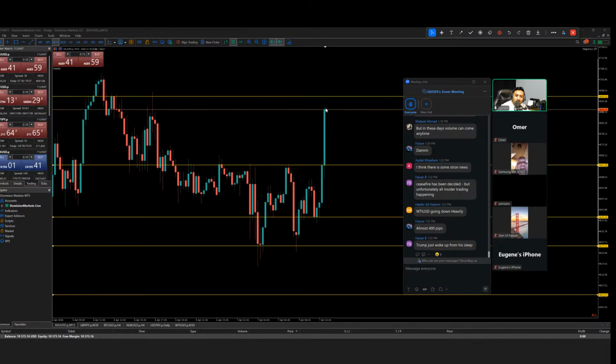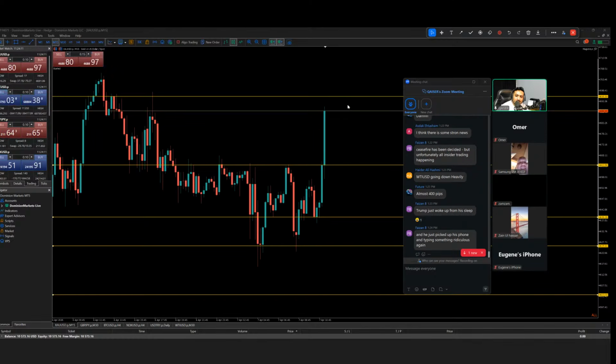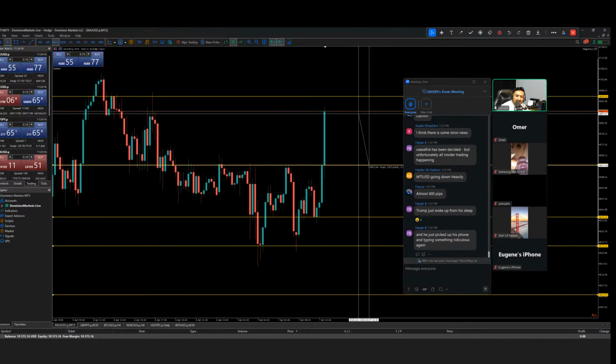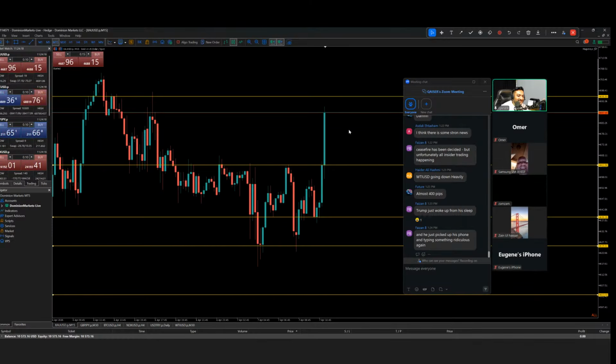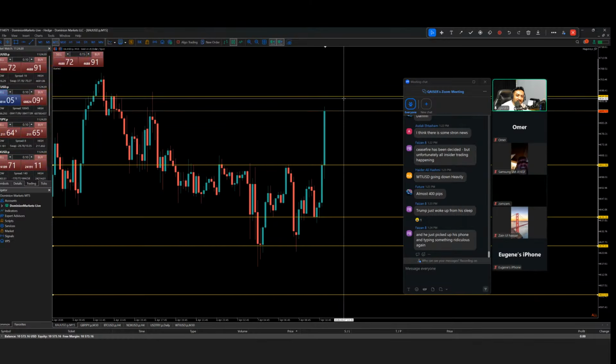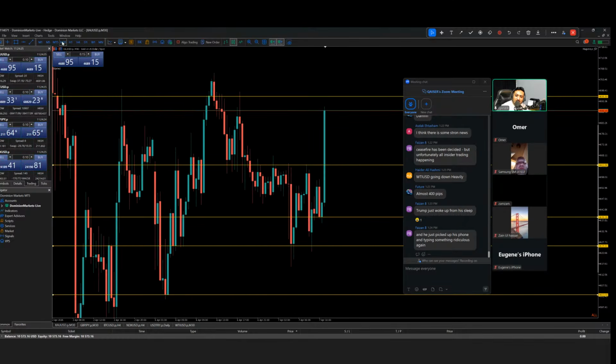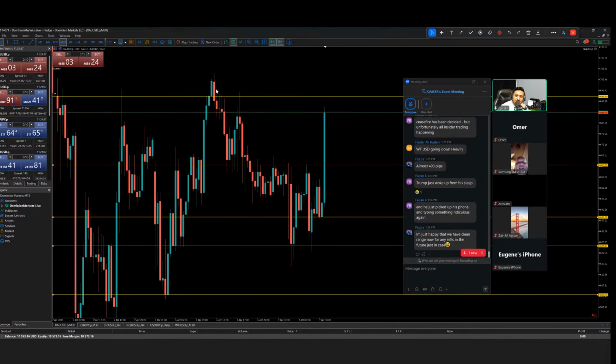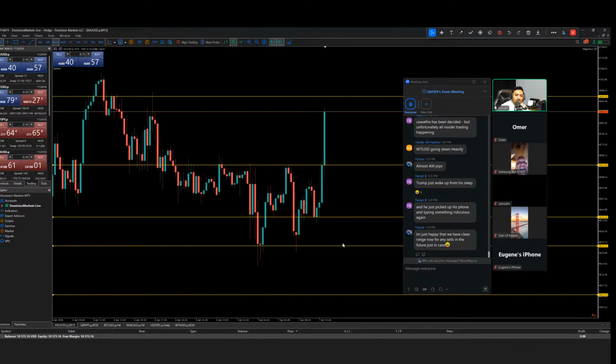I need to see how the market is going to react to this resistance area on the left hand side. You know what? Even if it's going to create some strong resistance area, I'm going to go for the sell. Might be grabbing the liquidity and then will come down. Who knows? Well, let's see. These are the rejections I can see last day, and the market went down. Wow. But now, you know what? It's a beautiful thing, what I was talking about. Market created a clean range on the left hand side.